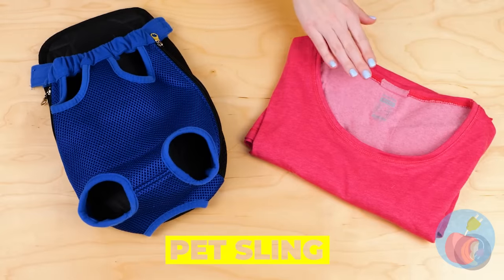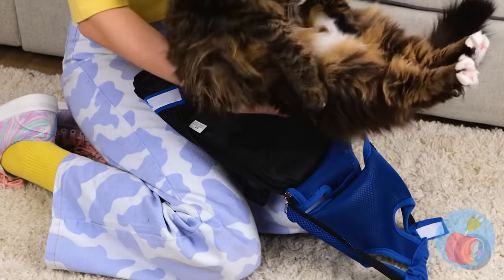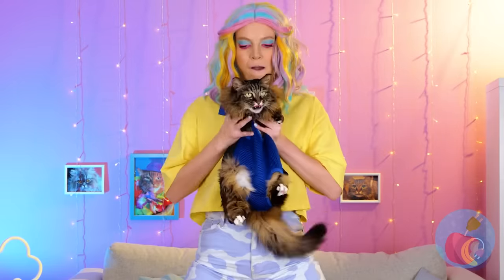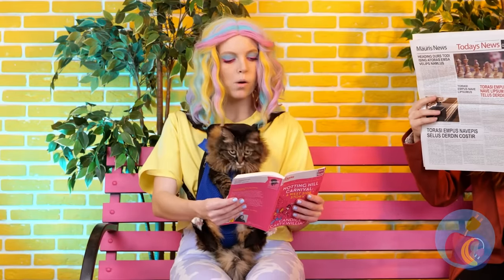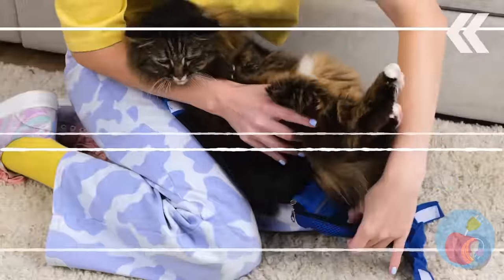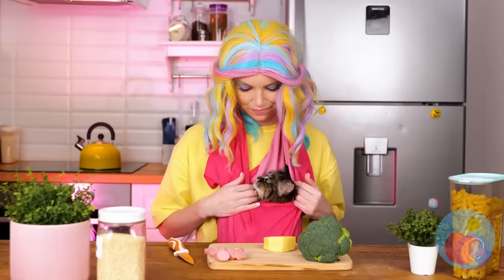Looks like more things for your pet to wear, but this time we're going with cats. Make sure Mr. Kitty is nice and secure — zip up that zipper. Now your cat can get lost in a good book as you hold it for them. Our plan B is going to be wearing this shirt like a pouch. Now he's got a nice place to relax as you prepare him snacks.